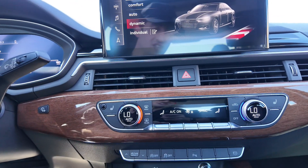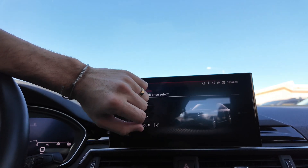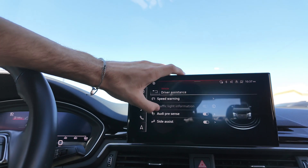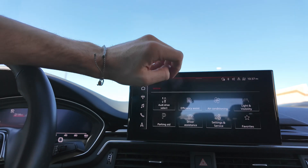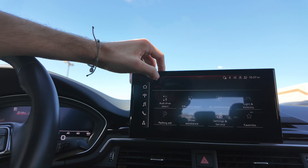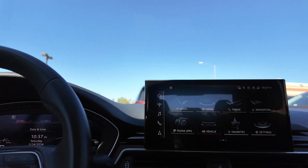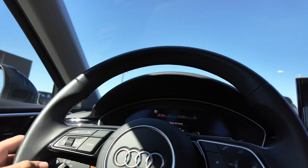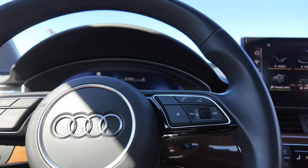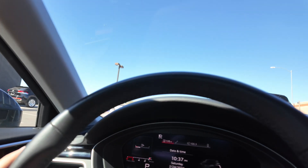You can turn off the infotainment display if you want. The ventilation system is very nice. You get two heated seat options for both the driver and passenger. The Audi Drive Select features also include driver assistance, which comes with speed warning, Audi Pre Sense, and side assist — along with parking aid and other features to help you while driving and parking. There's a leather-wrap steering wheel and infotainment controls on the steering wheel as well.